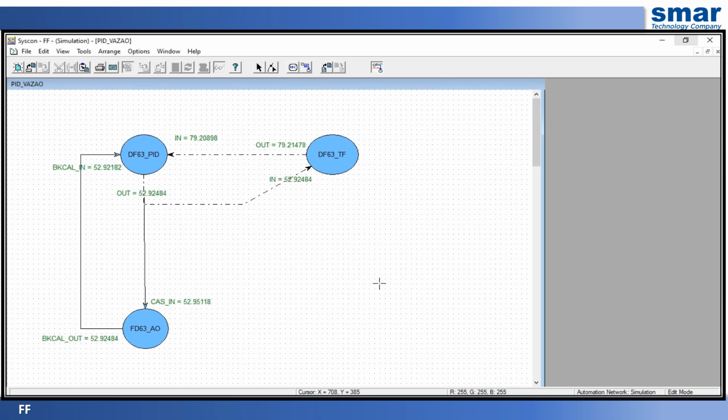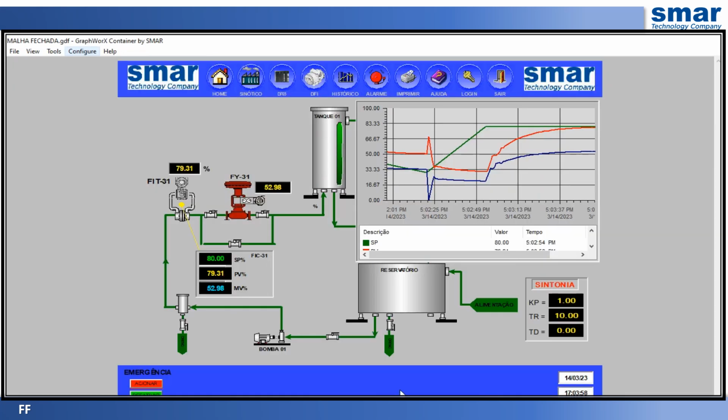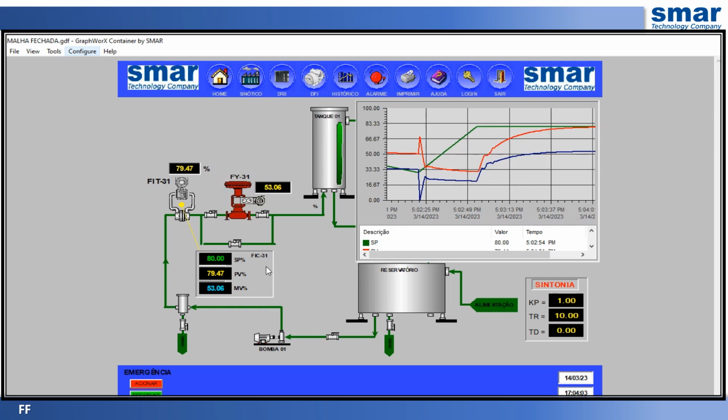Therefore, we have the tuning in closed loop, PV equal to set point. We can now operate the control loop to function properly on its own.